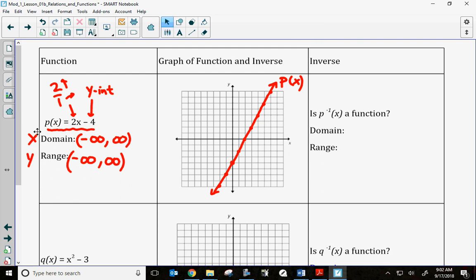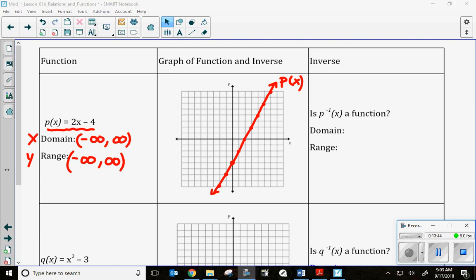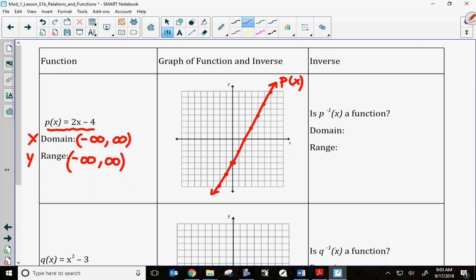All right, let's look at the inverse. Now, in order to calculate the inverse, I switch my x and y. I switch the x and y. For the sake of ease, we'll wait to algebraically figure out an inverse till the next page. So let's just figure this one out the easy way with the coordinates. Let's pick some coordinates. If I know this is 0, -4, right there, I need to go to -4, 0 for the inverse. That's right here. That's at -4, 0.